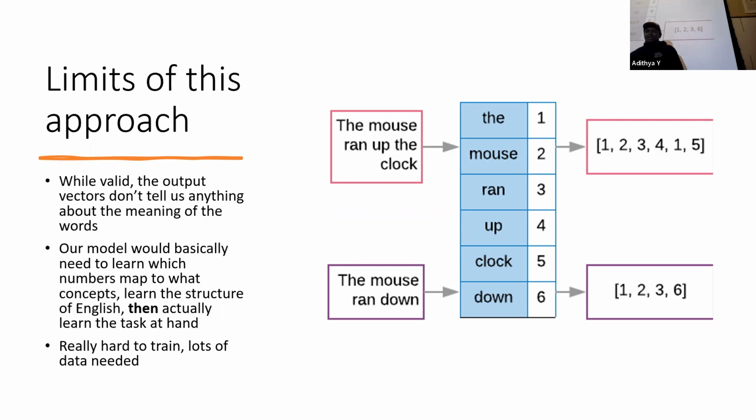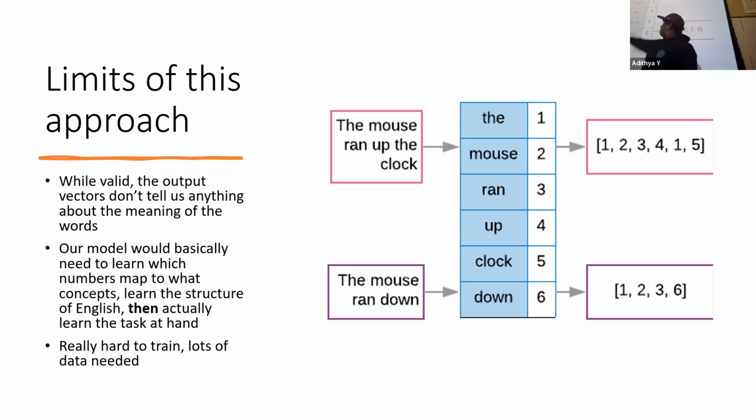The first thing is, while we did turn it into numbers, those numbers are completely meaningless. We could order those numbers in any order we wanted, and that's not going to tell us anything. So our model knows that there are some words in here and they were repeated in some order, but it has no idea what those words are, what they mean, what language it is, nothing. It would be better if we could actually tell the model about what each word means and give that as a bunch of inputs.